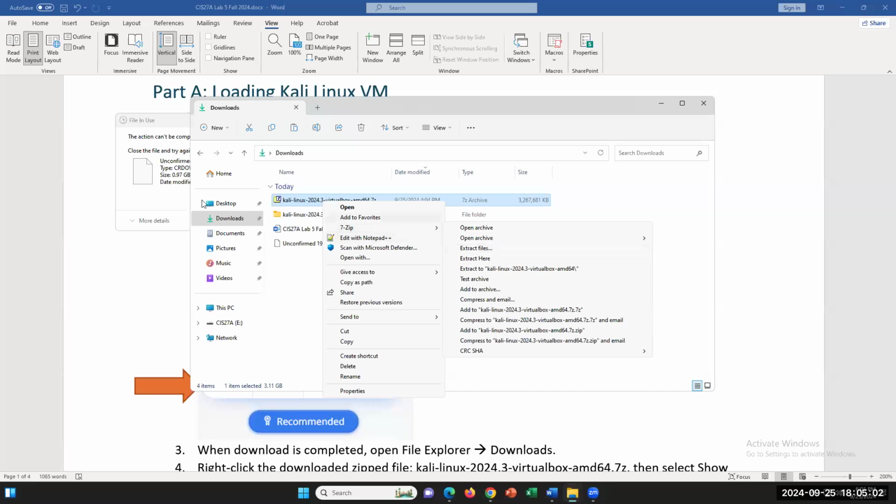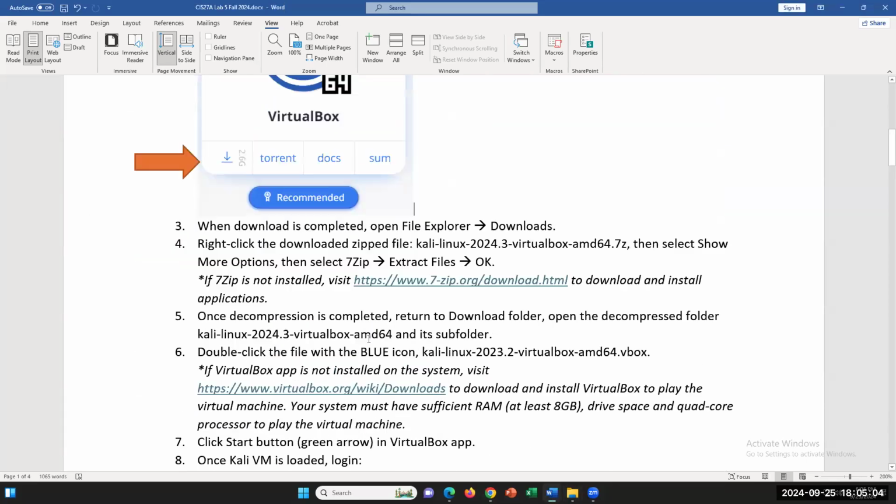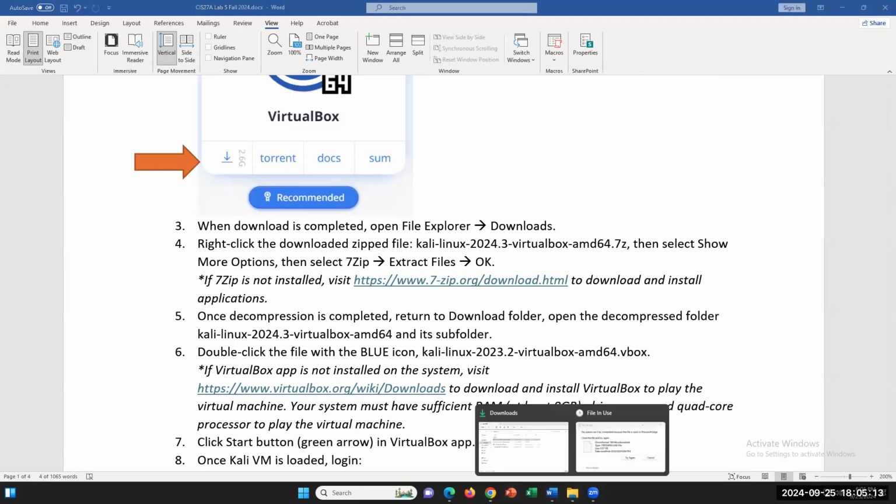So what step am I doing? After your download is completed, go find your downloads folder, open up your folder. You can click on File Explorer or This PC and then downloads.